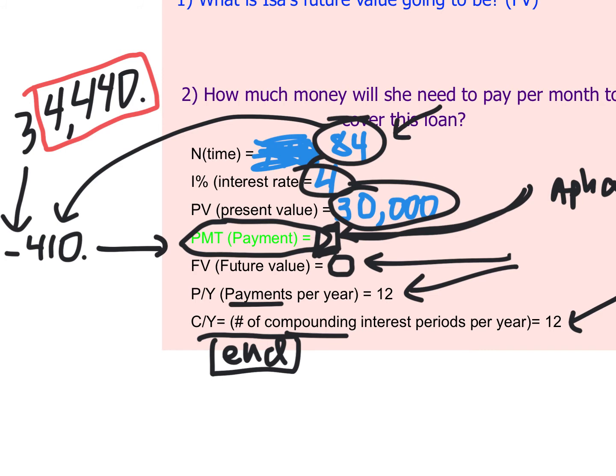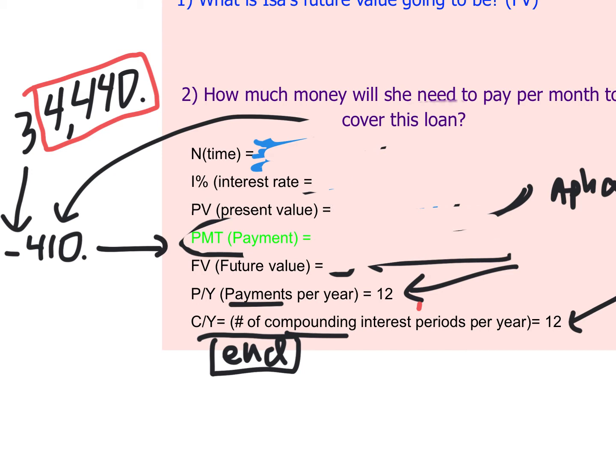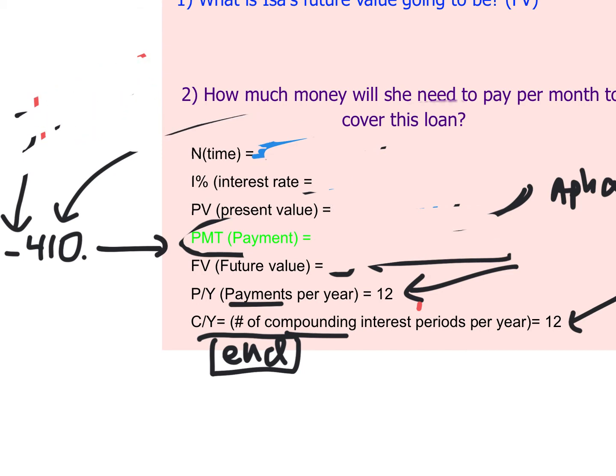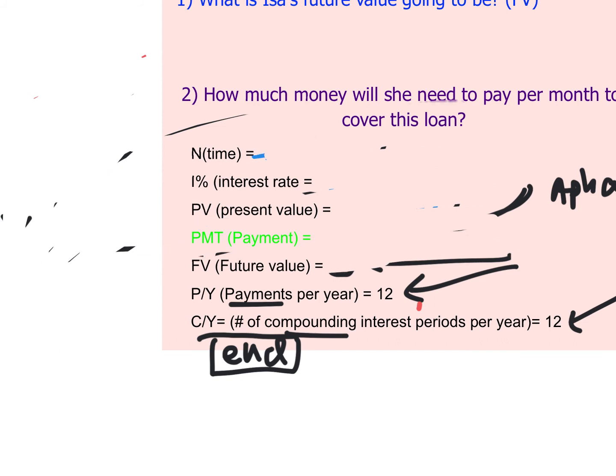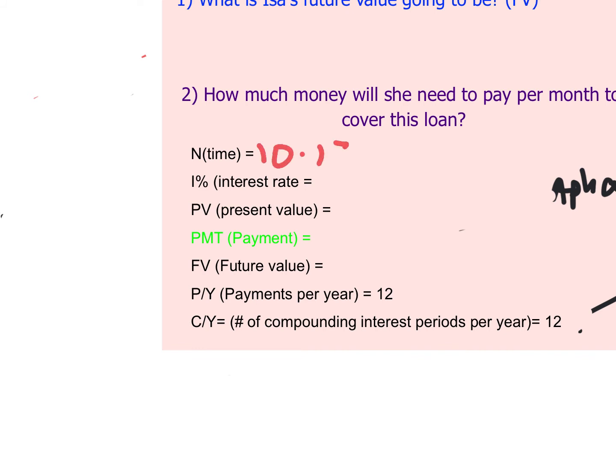All right, let's see if you really understood this. On your TVM screen, I'm going to give you new info. I will use this same spot here, but I'm just going to say these things and you're going to put them in the right places. So pay attention. Now it's going to be a 10-year loan. So go up to N and don't make it 10. 10 years. If you caught what I was saying, then you should have put 10 times 12, otherwise known as 120.